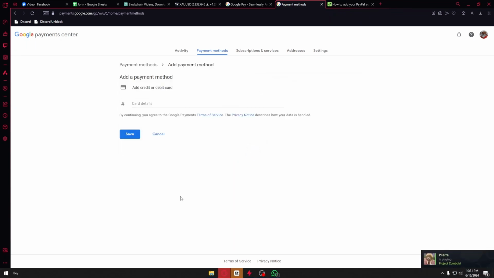Now, once inside this page, it will then take you to the payments of your account section. And inside you have things like your number right here, and you also have a lot of payment methods that you have previously used in your Google account. Inside, you want to click on add payment method, and in here you will be able to select PayPal.